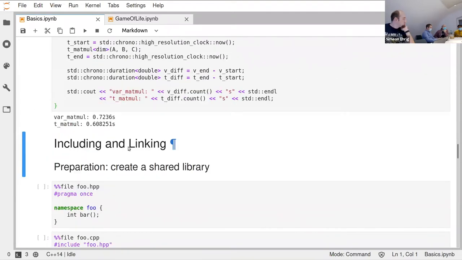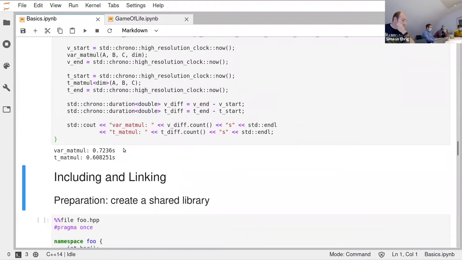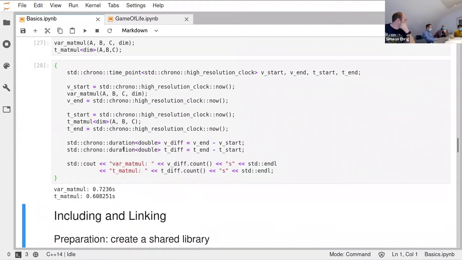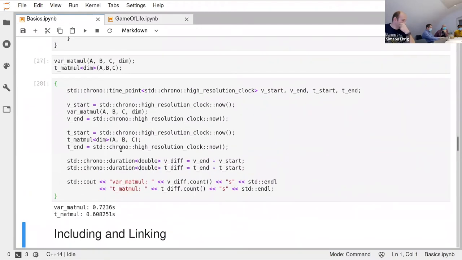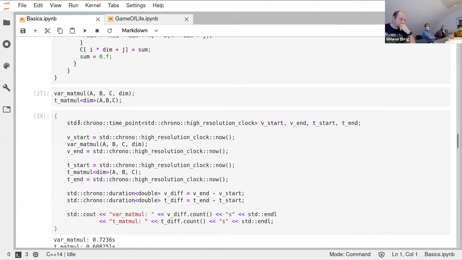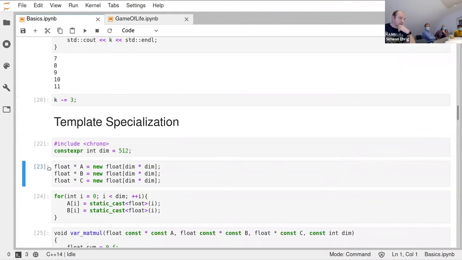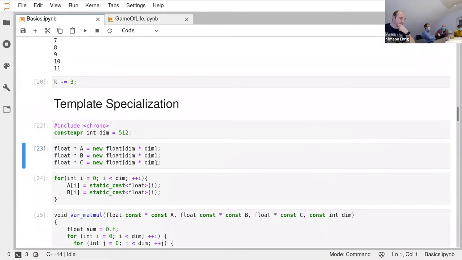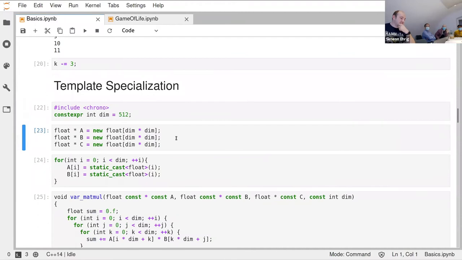But I have a question. A few cells before, you created a memory leak. If you execute that cell 10 times, will it crash at some point? Will the system run out of memory? Like where you allocate the input arrays, A, B, and C. Yeah, at the top. Running out of memory is possible. If you scroll up to where you allocate those, like cell 23, if you just hit enter and enter and enter, at some point it needs to blow up, doesn't it? You never free. At the moment, this will not happen because it's really simple.